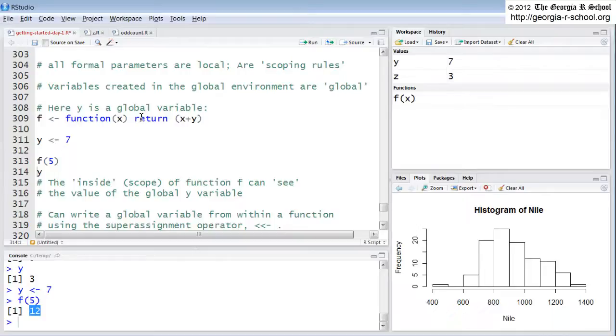Some people will say, actually, this is a good thing because you can use this flexibility of depending on the values in the global environment to have your function do different things. Well, that's true, but it makes it really hard to test if you have a complicated program with a lot of functions, because you don't know the state.